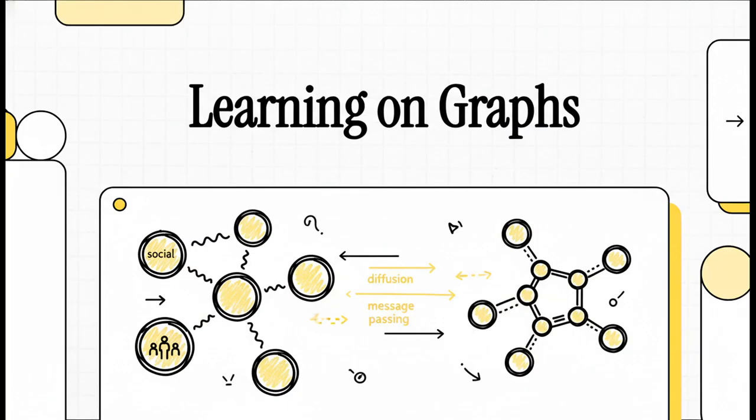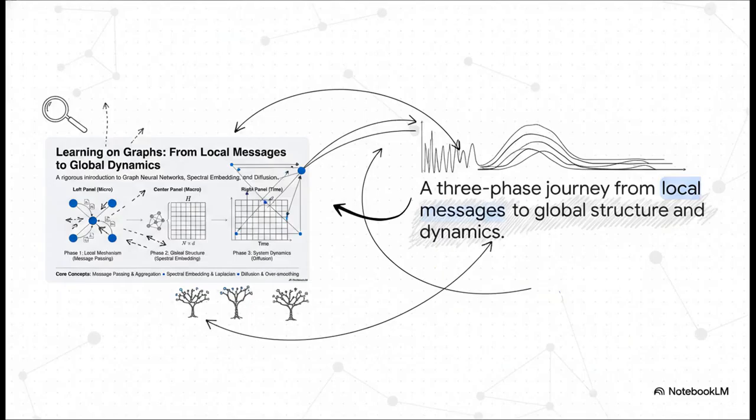Well, the answer takes us on this fascinating journey that connects computer science, geometry, and even physics. Let's dive in. We're going to look at this problem through 3 different lenses, and you'll see how they all connect. We're going to start small, at the micro level, where nodes are just talking to their immediate neighbors. Then we'll zoom way out to see how all those little local chats actually reveal the graph's global structure, its fundamental shape, if you will. And finally, we're going to connect it all to the physics of how information flows over time in a process called diffusion. It's a story that ties together algorithms, geometry, and physics in a really beautiful way.